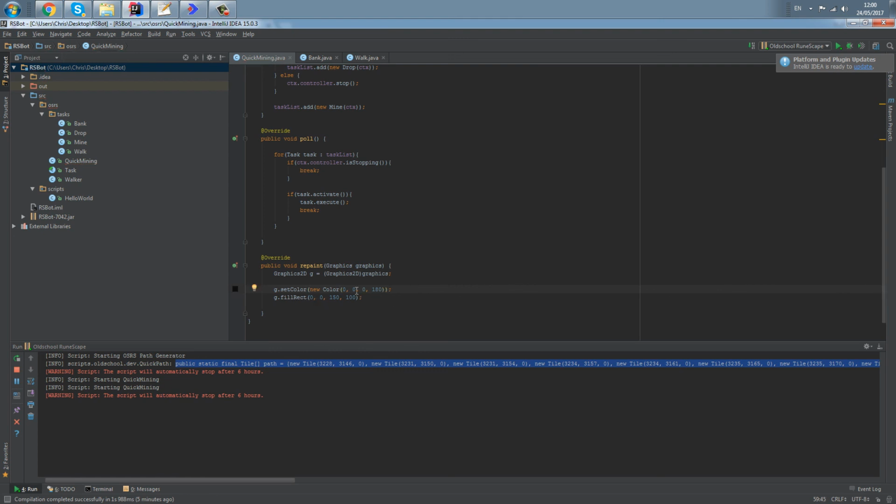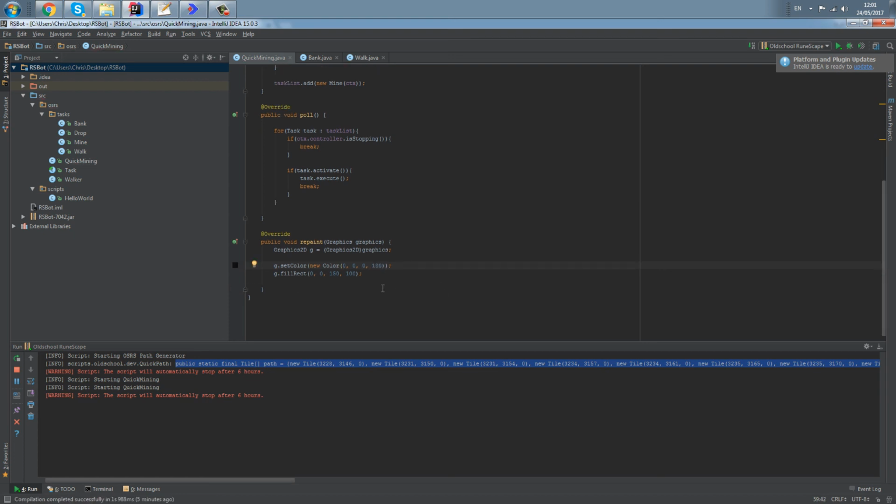Now these are all 255, so the maximum you can put here is 255, and a lot of people sometimes think that the maximum for this is 1, but it's supposed to be an integer, not a float or double. So 0.5, for example, does not work. As normal with the others, 255 is the maximum. We're going to set it to 180 so it's slightly transparent.